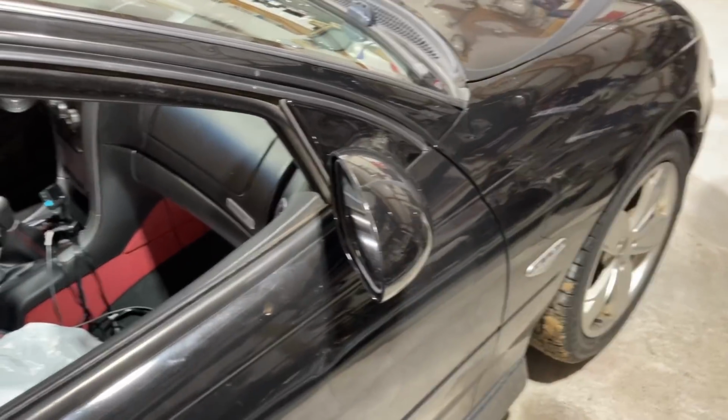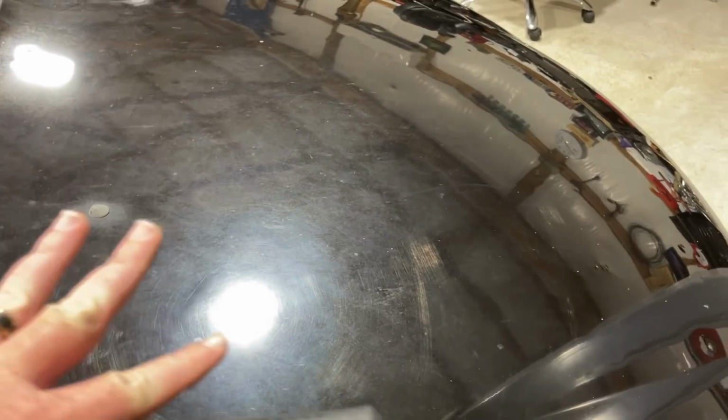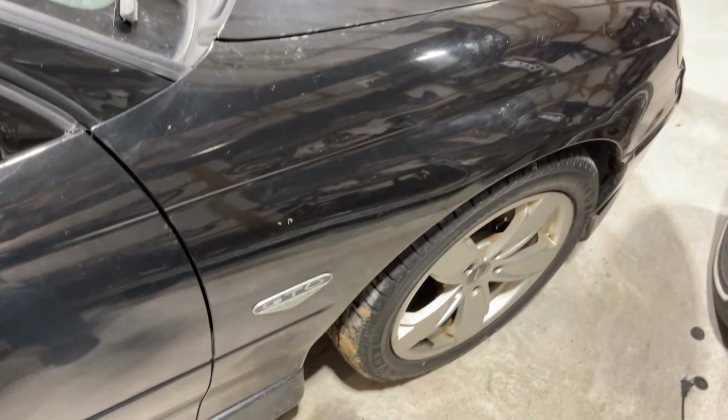I'm going to try Santa's Workshop's dry ice method on some of these. We're going to sit this thing out in the hot sun, and I'm literally just going to roll the dry ice over the paint. And before you say, TK, it's going to destroy the paint, I don't care. Again, it's going to go in for paint. Why do I care about the existing paint?